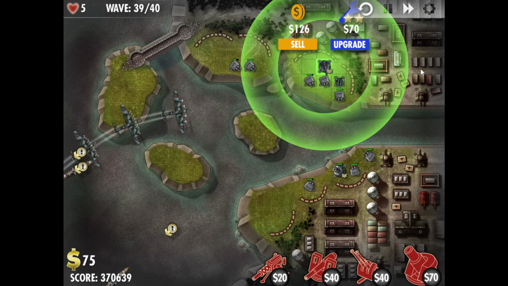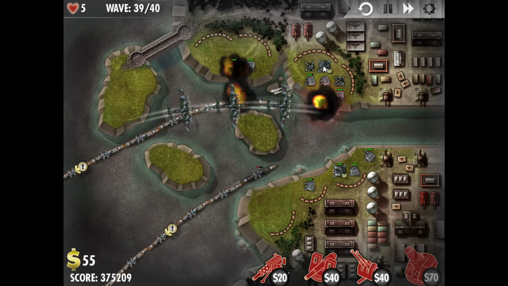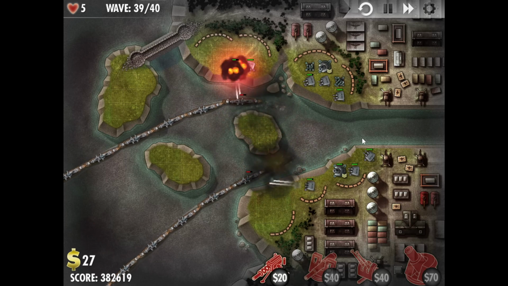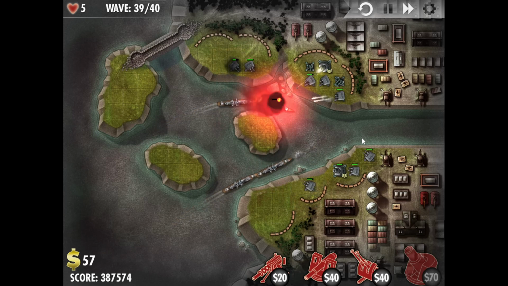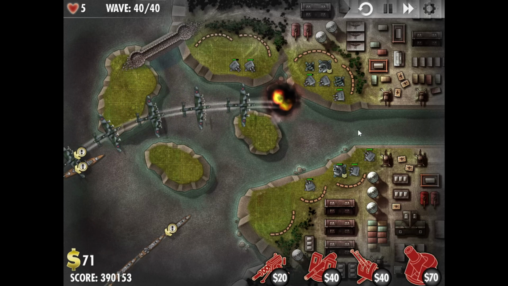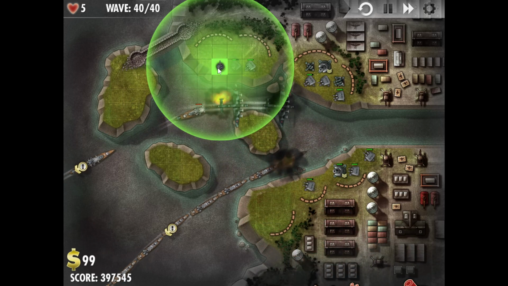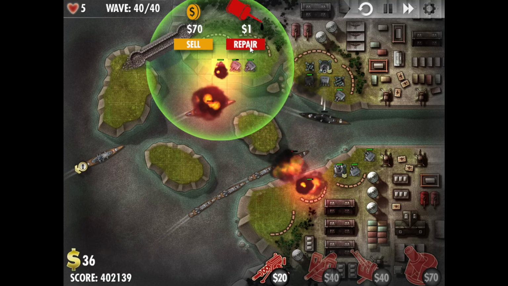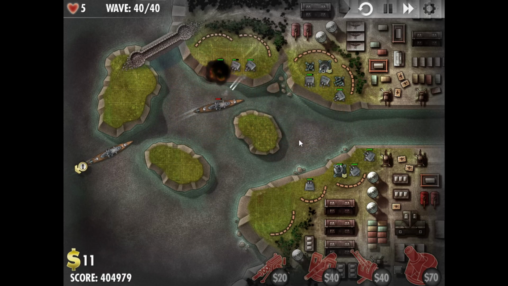Alright. More bombers. And we'll get that extra single AA turret up. Once we hit 70 here, we're good to go. And final wave. So we've got the money. Just go ahead and throw that turret down. And we can get it upgraded. And that's all that we're going to get.